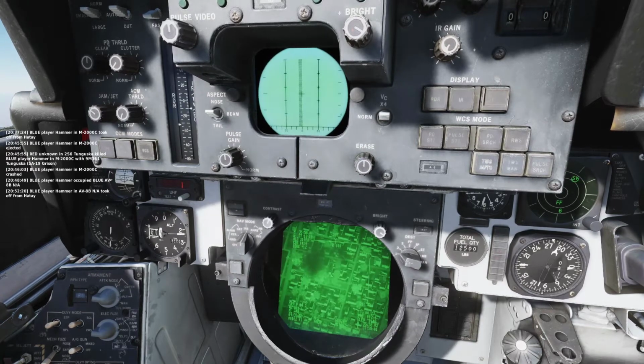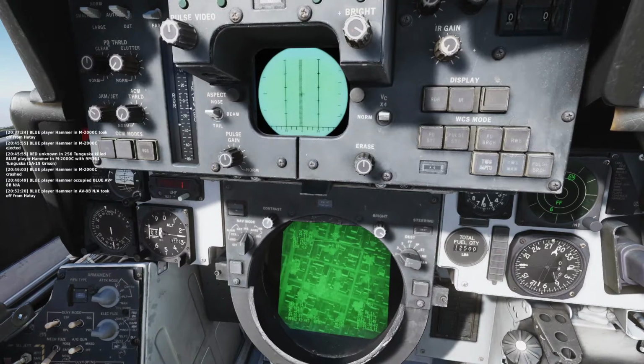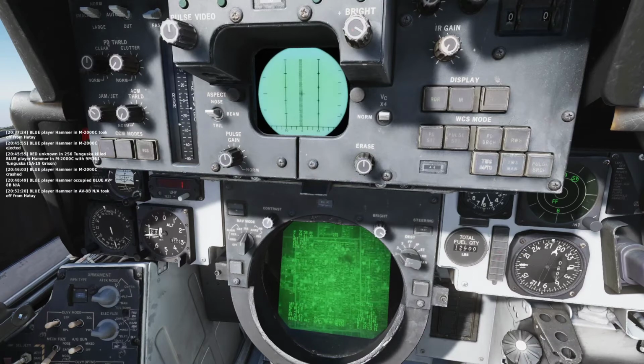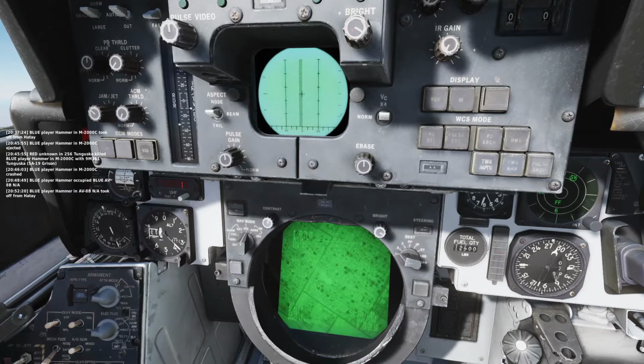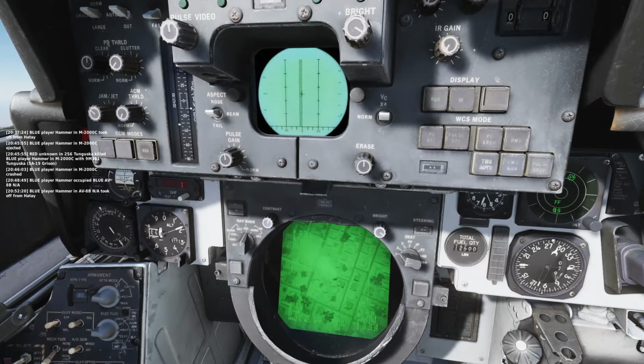What's your altitude? 21.5. Climbing. Alright, what are we looking for? Anything. Okay. You can also use the JTAC, right? You can just drop if you want. Let me see if I see anything first. Oh, there is something right there. Stand by. Must be a vehicle. Yeah, it looks like.